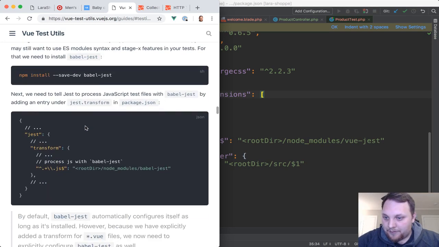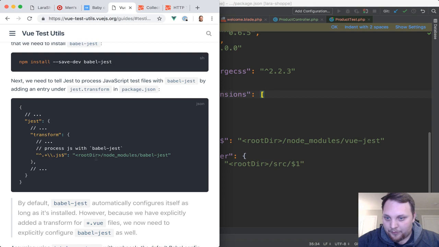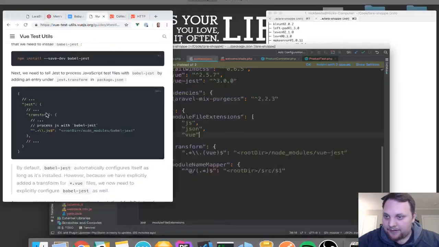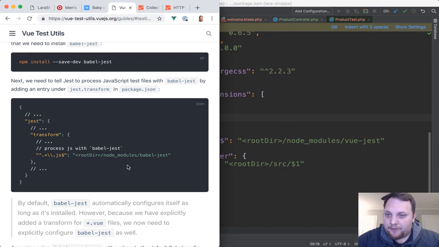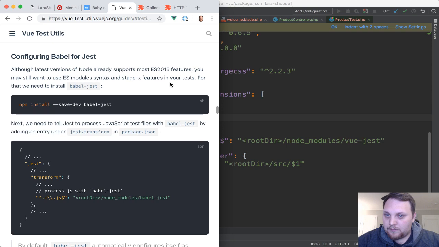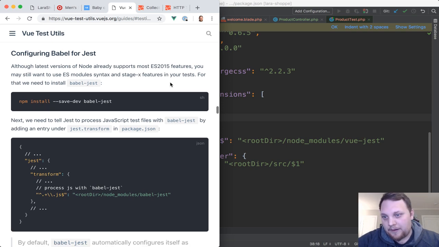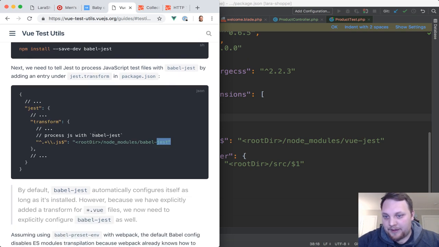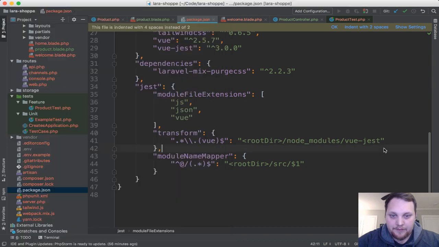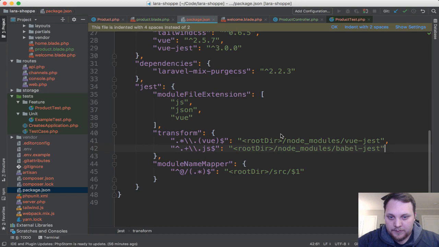Configuring Babel. Okay, so we want to update this guy. That's just for our JS files. I don't know if we're going to be doing too much of that. We'll add it, but who knows?